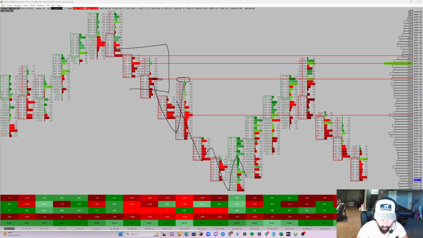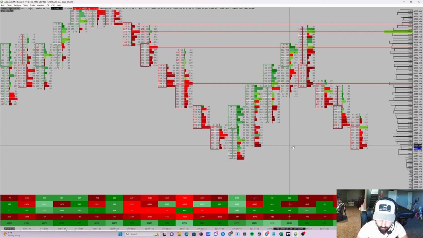Market drives down. We find a little low in this area. I told the chat, this low right here is likely to get retested today. Why is it likely to get retested today? It is not a clean low. This is a low with large negative delta orders still sitting at the low, an incomplete auction, and there's no failed acceptance here, right?